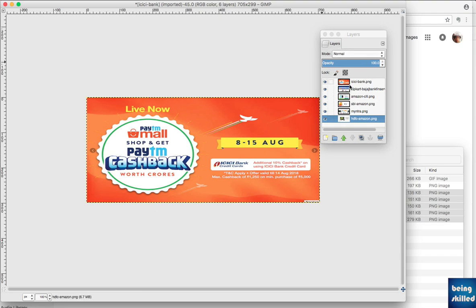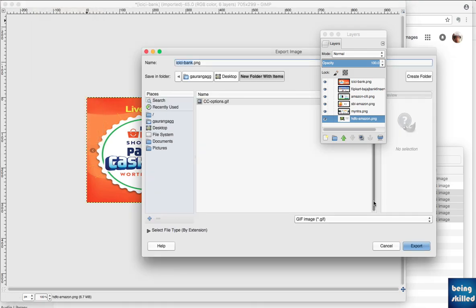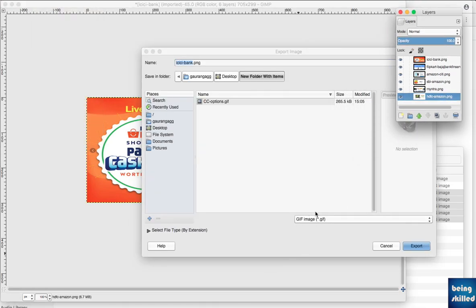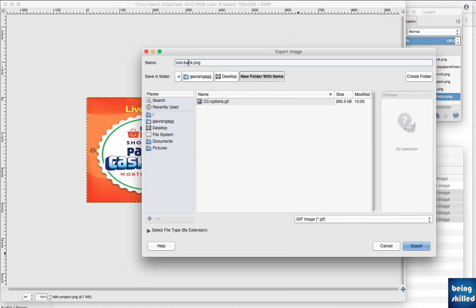So now let's export the file as the GIF file. So go to File and click on Export As, and over here you will see this GIF option selected. If it is not selected, then you can just choose different options and select the GIF file, and then enter the file name, which can be anything you want. So GIF experiment, you can name it whatever you want, and .gif, and just export the file.